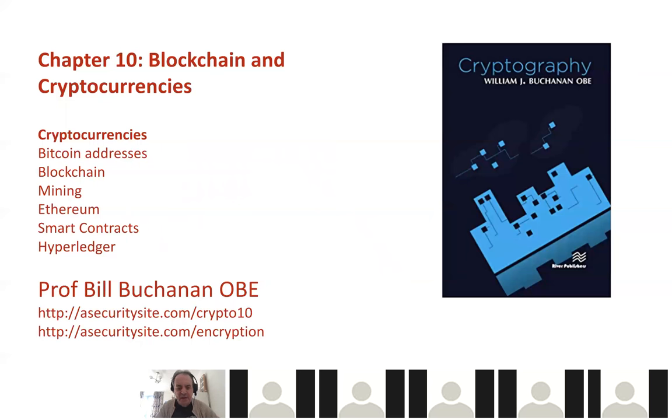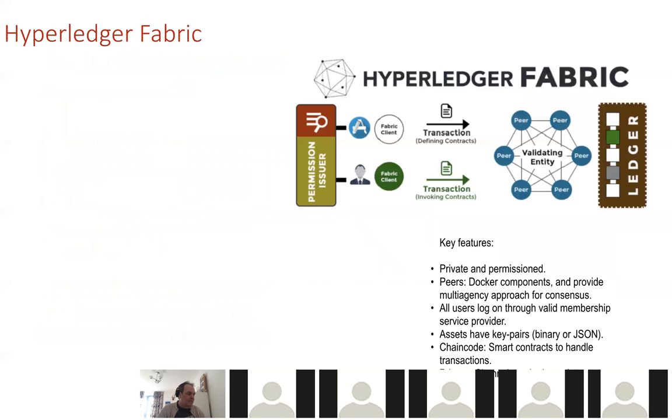Any questions up to now? Good, okay. So everything we've talked about is what's called permissionless public blockchains. They often give blockchain and DLT a bad name because anything that goes onto the public ledger stays there and anybody can put anything on it, good and bad, and so on. But the future is likely to be towards private and permissioned ledgers.